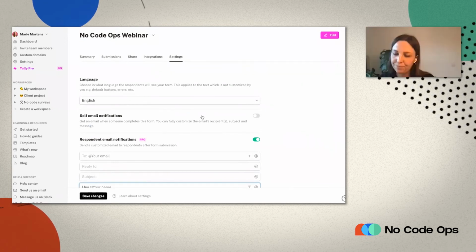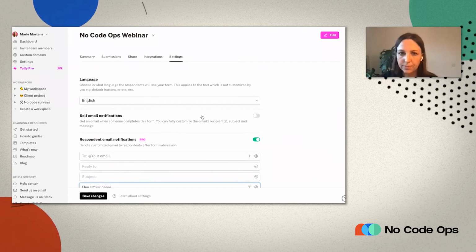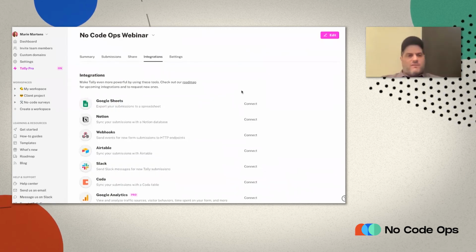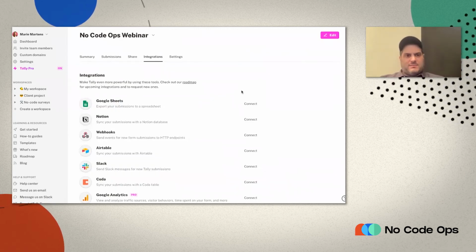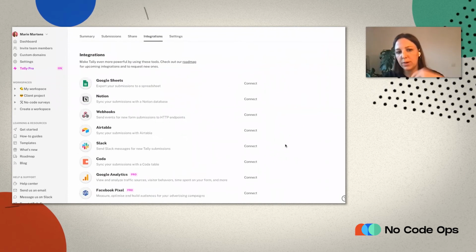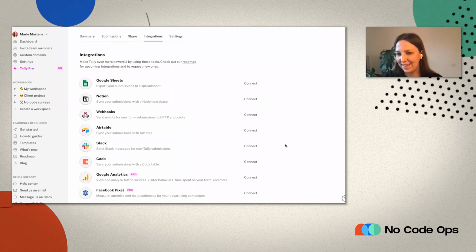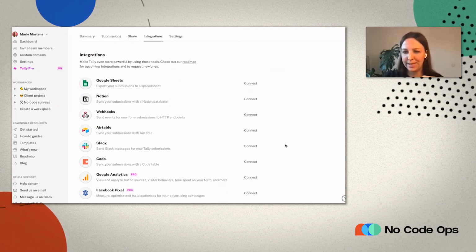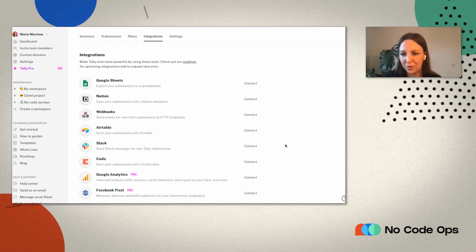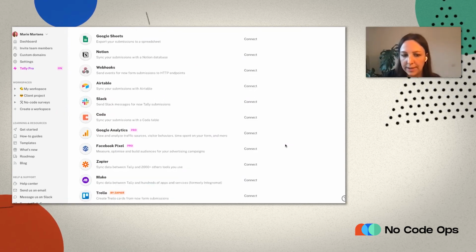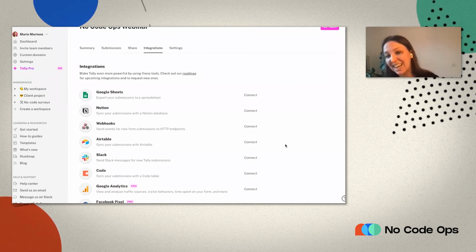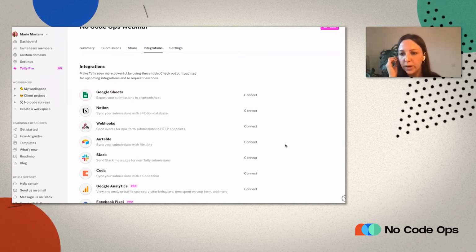And then on integrations, which I think you were just about to go to, I'm assuming you can send it to all of these places natively. Yeah, that's indeed. These are all our native integrations. We also have Zapier and Make, which was formerly Integromat. So you can also use those to just redirect to the tools that we don't have. But Google Sheets, Notion, Slack, Airtable are the most used ones.